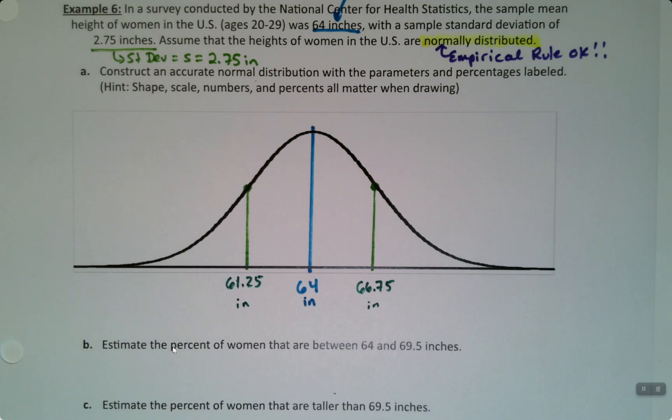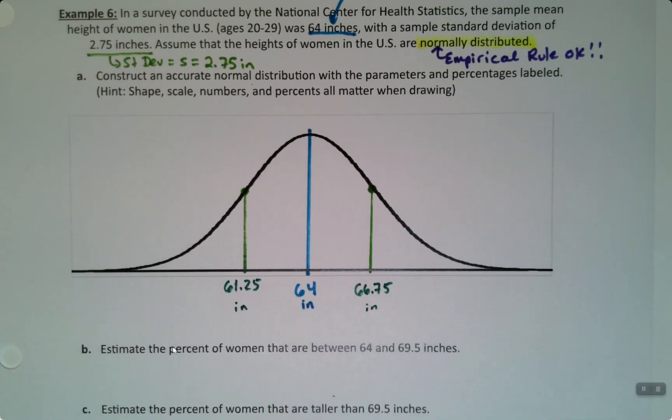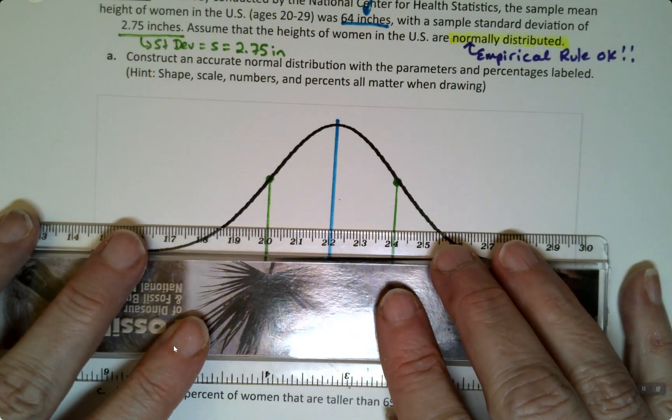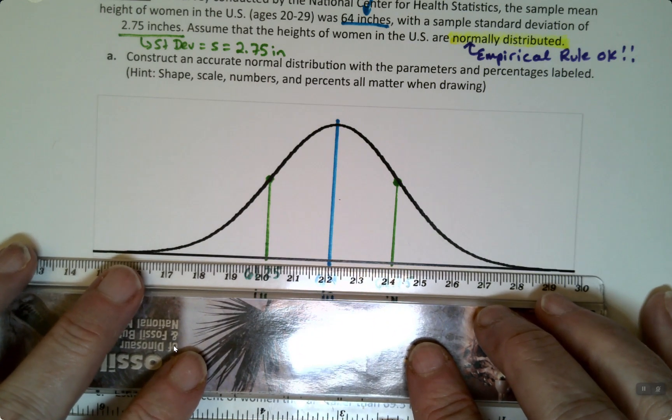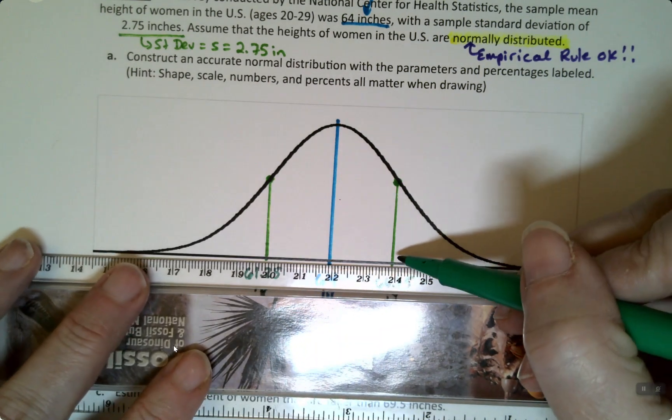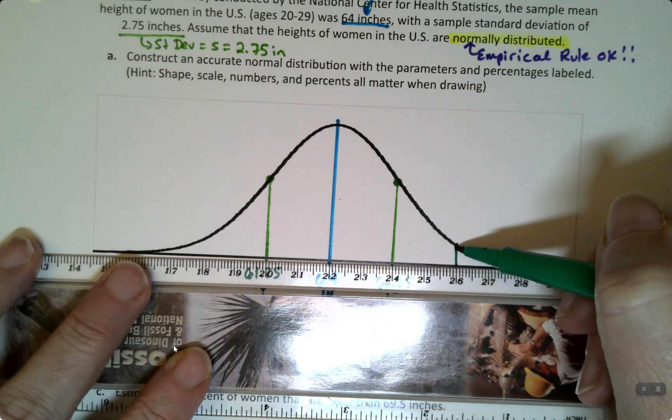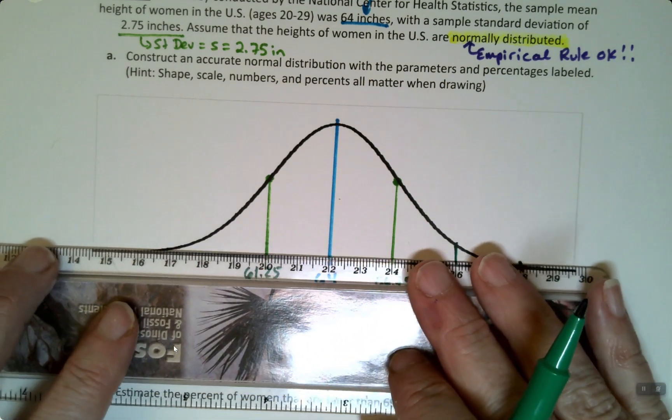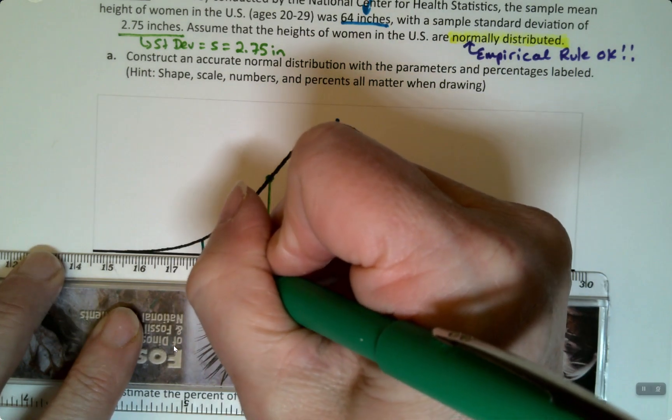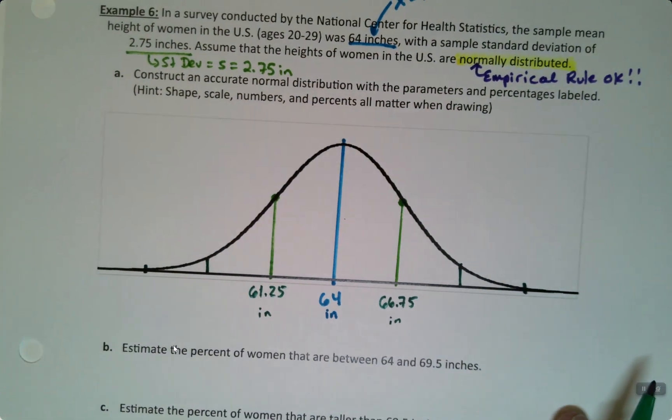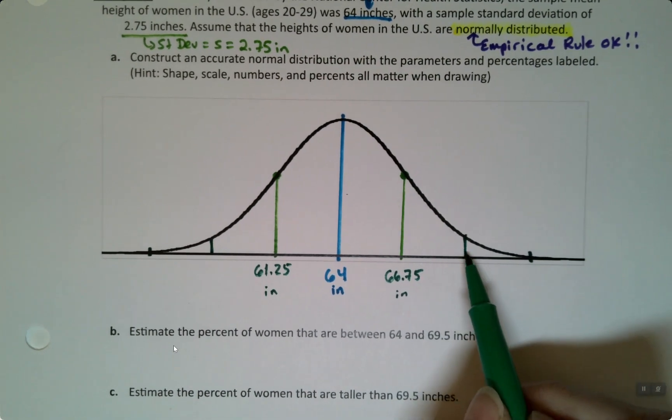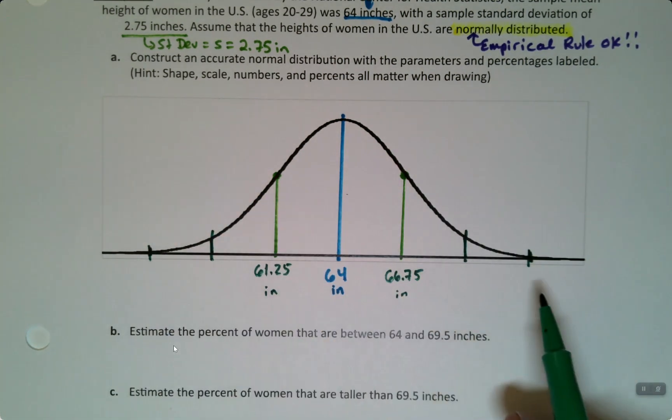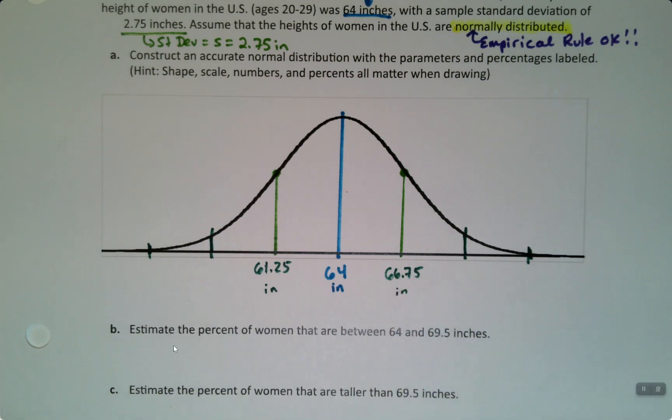Now, you just keep going, right? So this distance, whatever this may be. Let me take out my ruler and measure it. It's about 2 centimeters that I have going on there. So if that's the case, then the next line should fall 2 centimeters down the way. So that would be right here. And the next line would fall at 2 centimeters down the way, which would be right here. And same thing on the other side. And you don't have to use a ruler, you can kind of eyeball this. This distance and this distance should be the same, and they should all be mirror imaged.